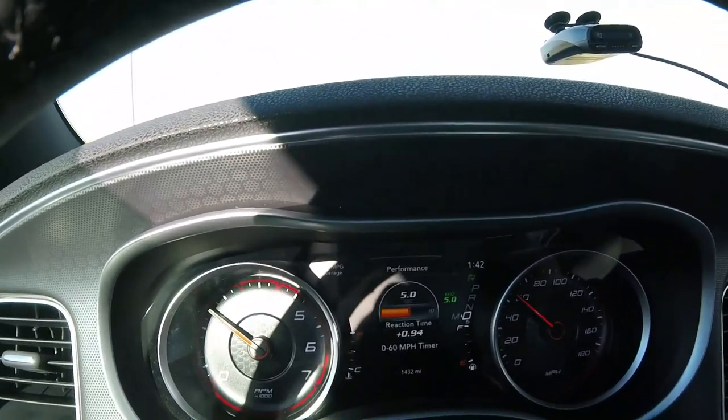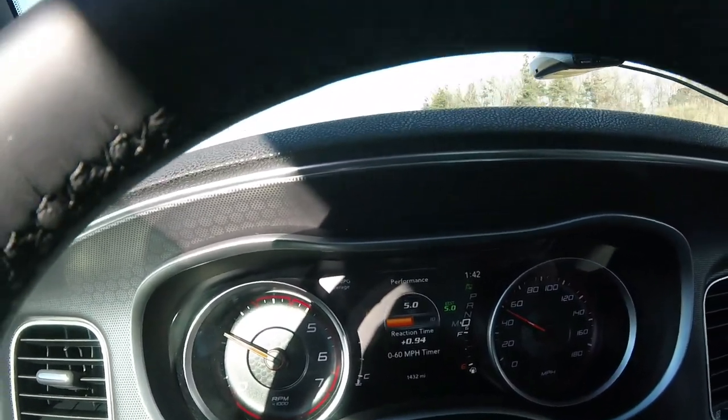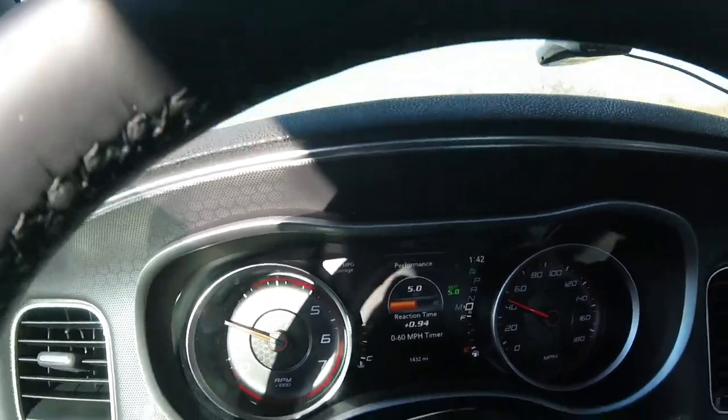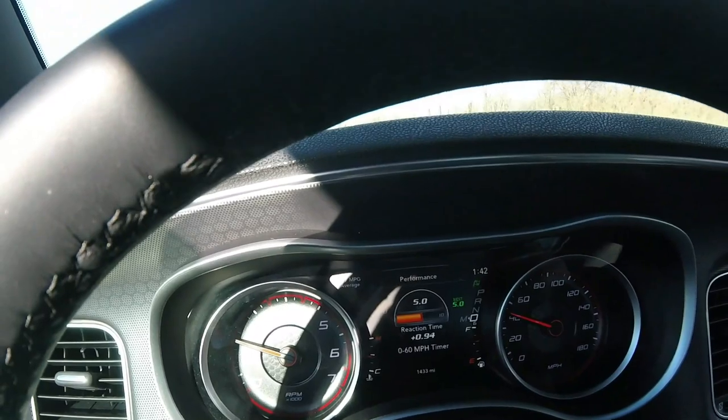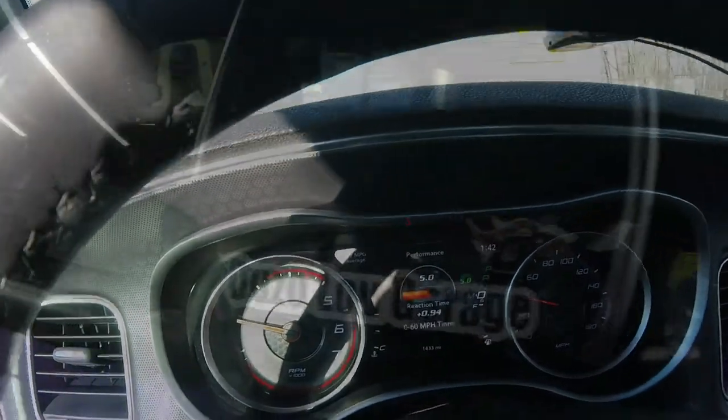Second one, I'm spinning. And plus, after I'm spinning, I should be getting on the throttle a little bit quicker, and I wasn't completely flooring it. I think I'd probably get a better time if, after spinning, I really hammer it down.